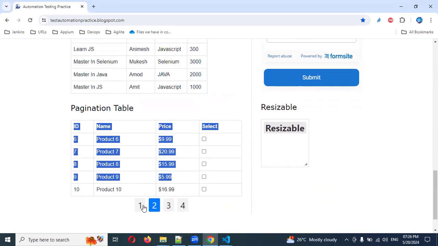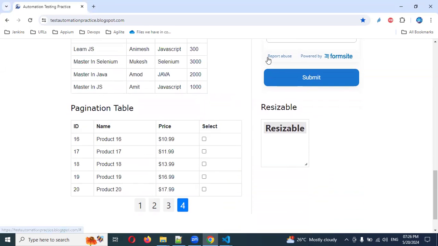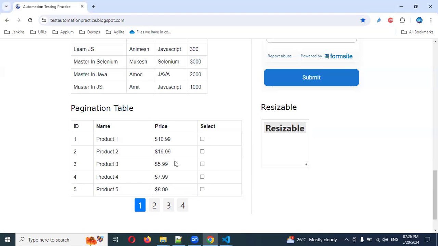You can see the pagination 1, 2, 3 like this, you can click and navigate, and you can choose any product name or any value. Based upon that, you can click and jump to it. This is dynamic, it will change. If you click this one again, it will show some data and you need to verify those things, and click the checkbox. You can choose multiple or single based upon your application. In this particular application we can choose multiple as well, and in real time maybe they will give one or two based upon your application.